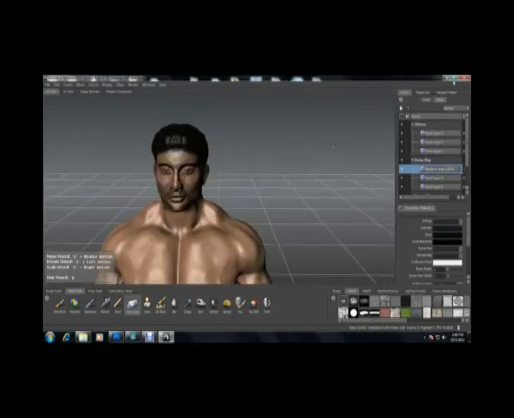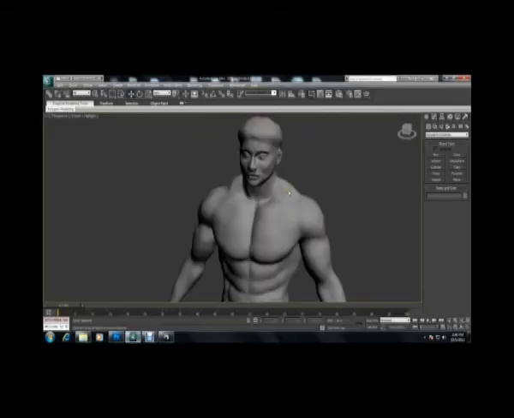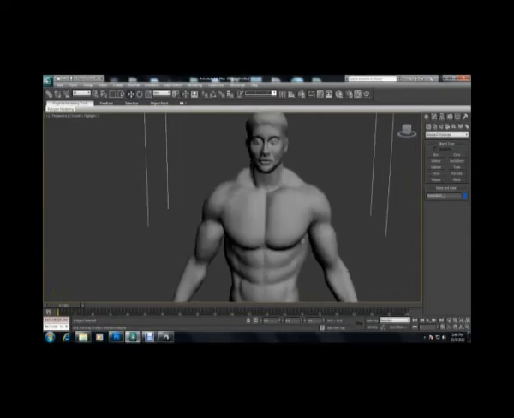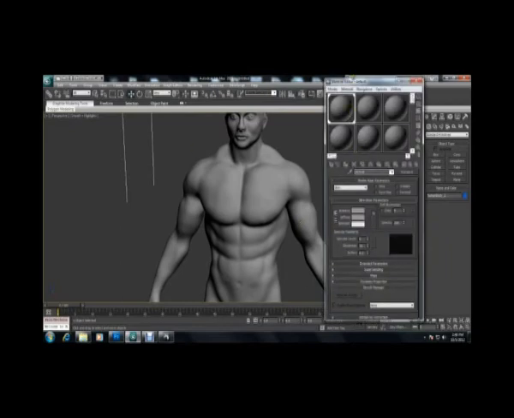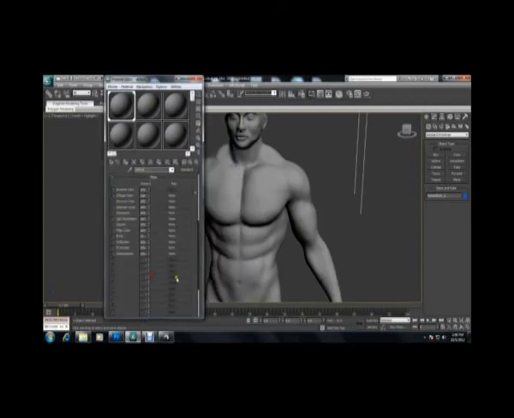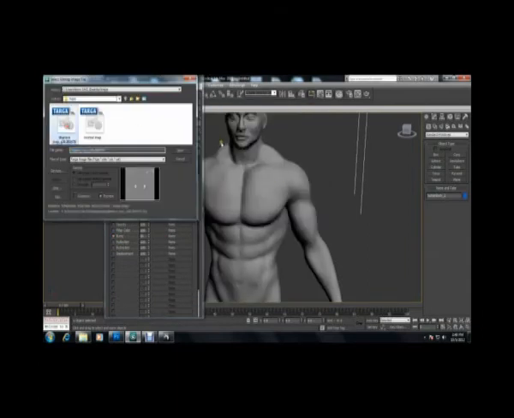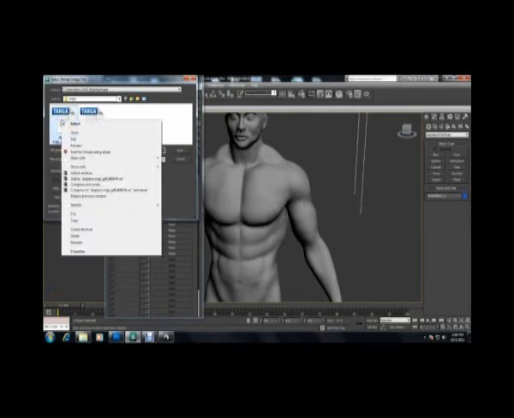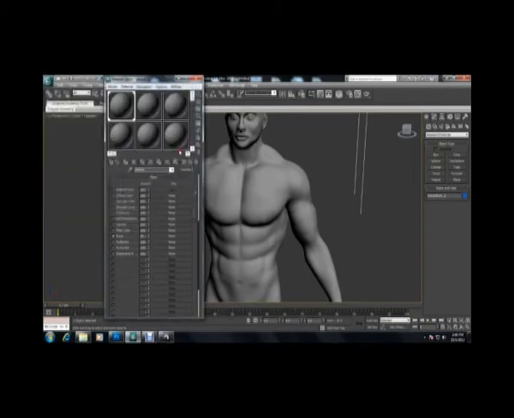Now what I can do is minimize this file and come to 3ds Max. I have a file with me over here. So what I can do is go to the material, go to the maps. It can take a bump map, and to this texture. As you can see the texture, and as I preview the texture, this is my displacement map, and this is my normal map. Minimize it, save, open it.